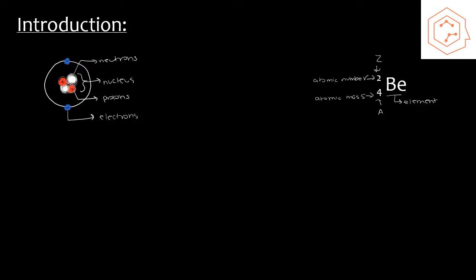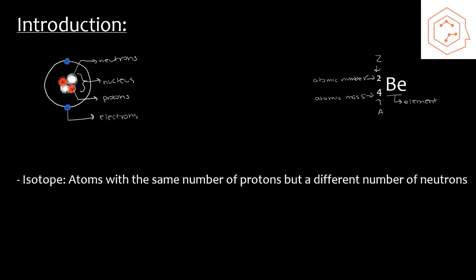The bottom number here is our atomic mass, often represented by the letter A. It's basically the combined mass of all the neutrons and the protons in an atom. Electrons also do have mass, but their mass is incredibly small and basically negligible in comparison to the other two, so we don't really consider it. Our atomic mass is also essentially the weighted averages of all the relative abundances of each isotope for that element.